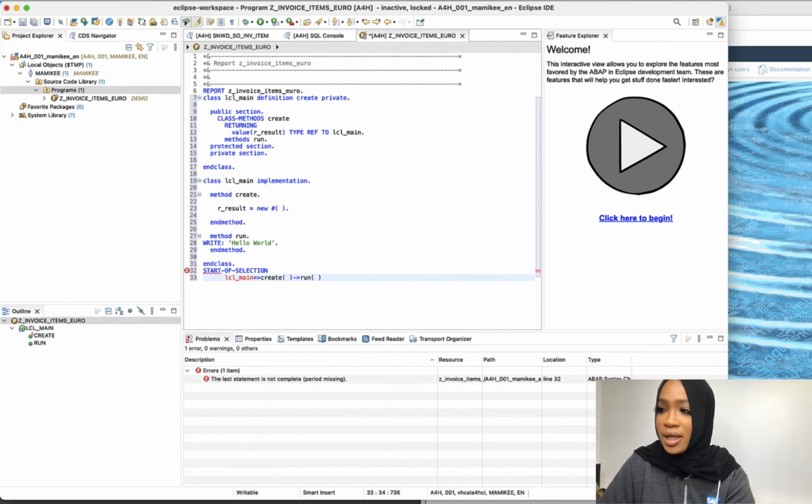Class methods are called using the arrow sign right here. Now we're going to click on activate, and this will save and activate the ABAP program.